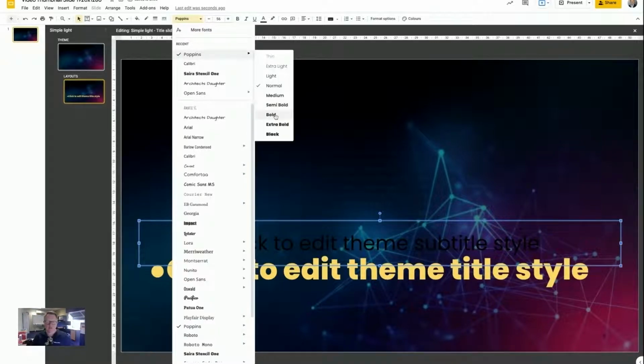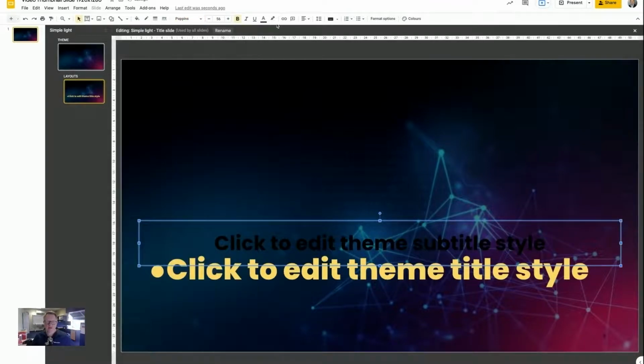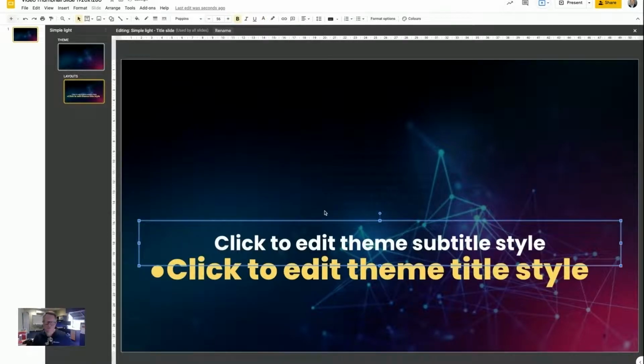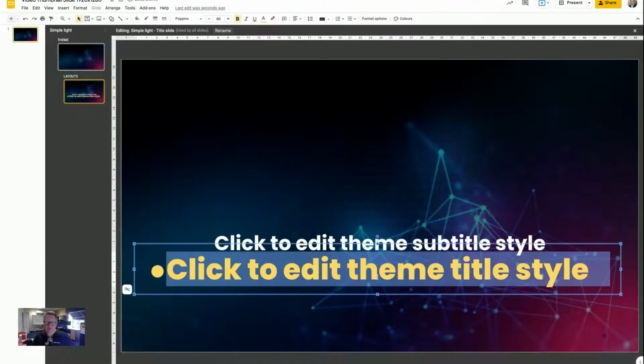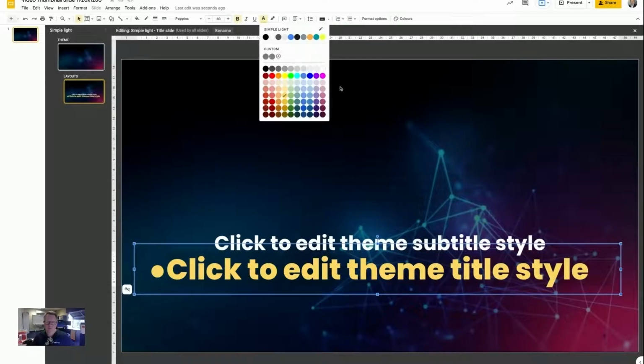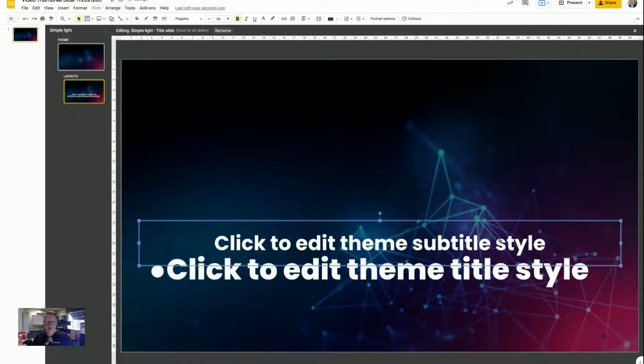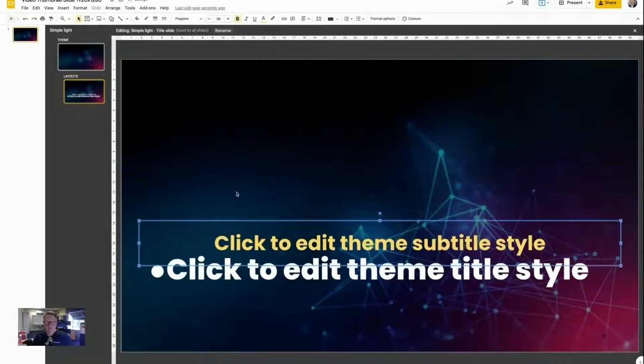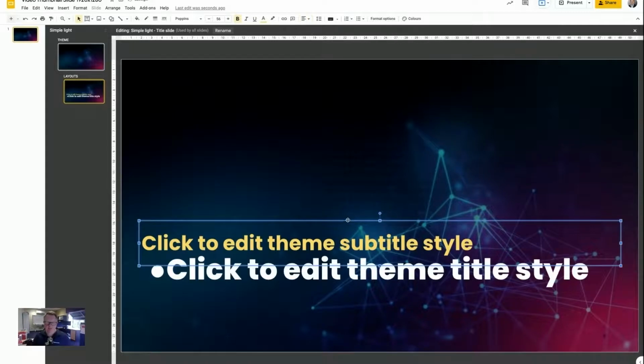So I might just go bold on this one, and I want this to be white. Actually, I might just flip those around. I might make the top line white and the second line yellow, that same yellow as I did before. And I want this subheading to be aligned, once again, in the center.